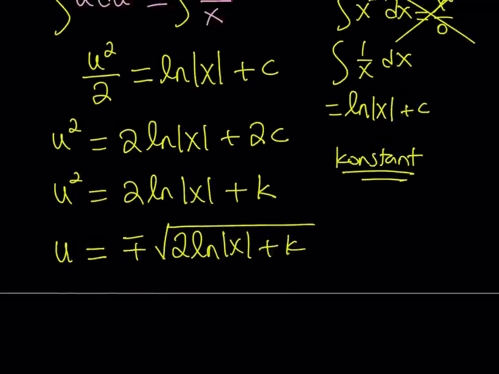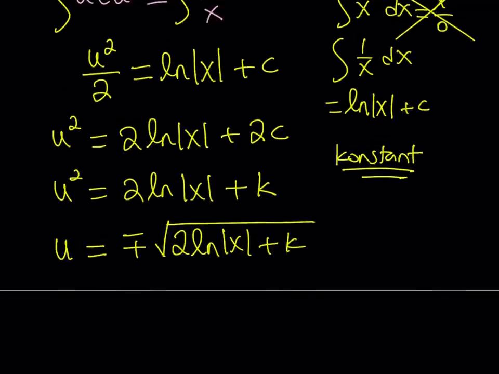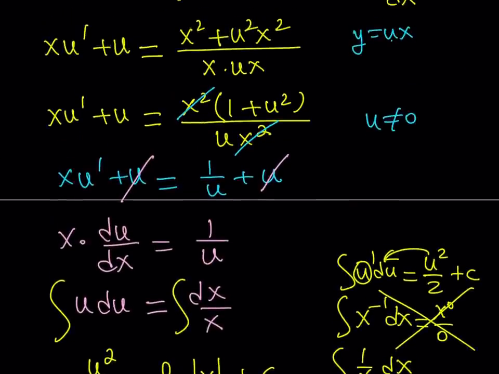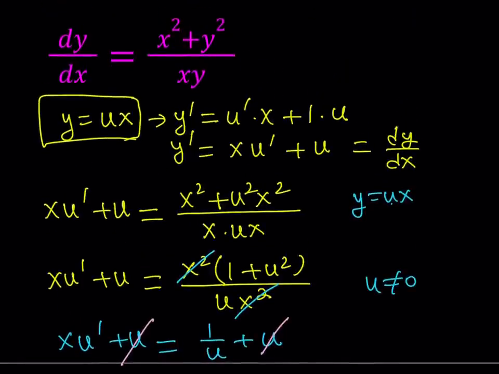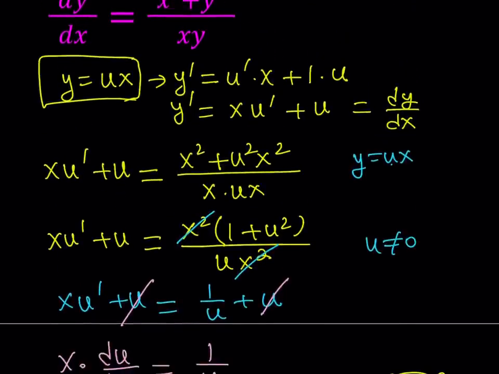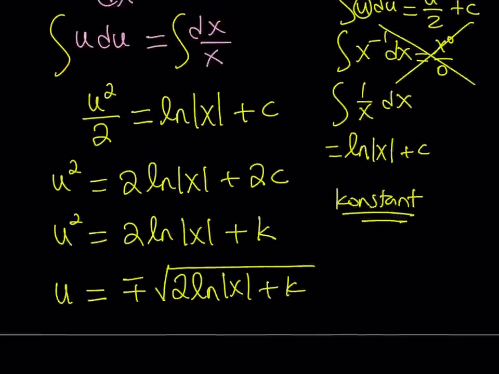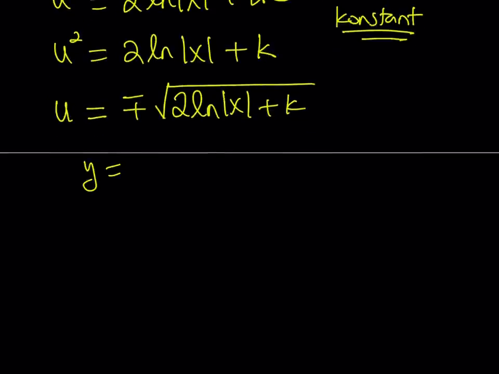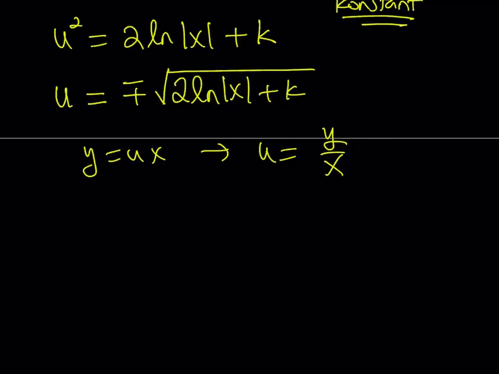I want the y. And you know why? Because that's the variable we're solving for. But y is equal to ux. What is that supposed to mean? y is equal to ux, which means that u is equal to y over x. Again, y and x cannot be zero. Remember that. So let's replace u with y over x.